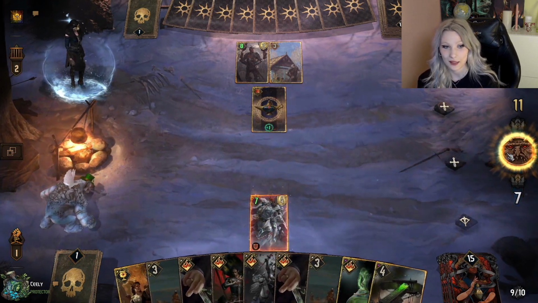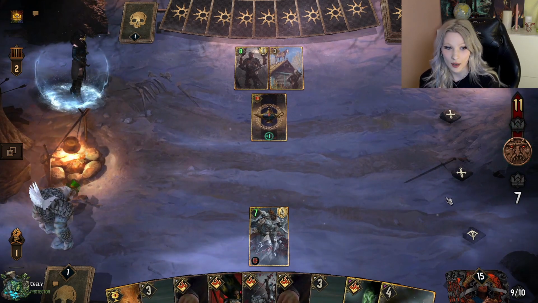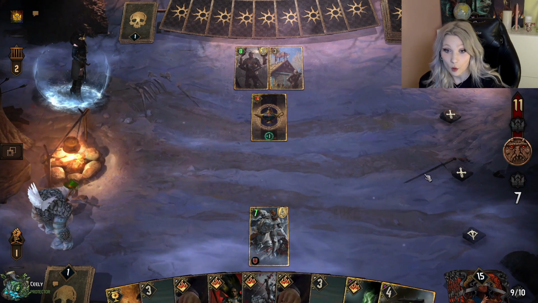That is why I'm actually playing this defender here. I'm hoping that my opponent cannot really deal with that defender. I can just put the Helga down on the board and kind of go from there and just play tactics.